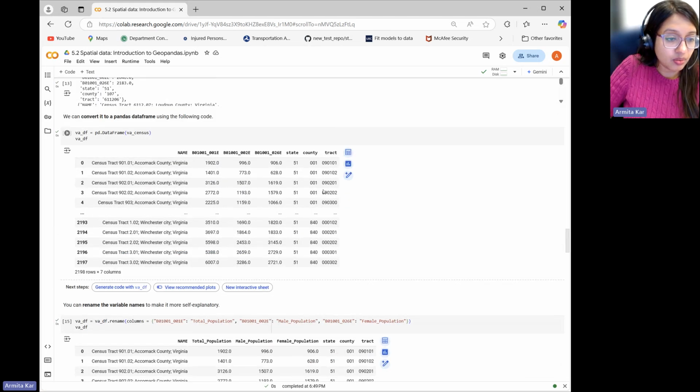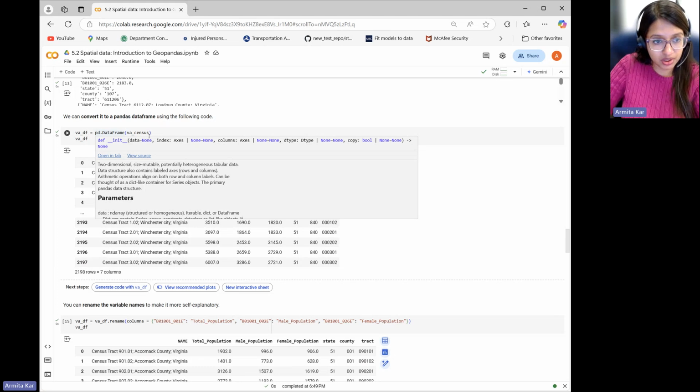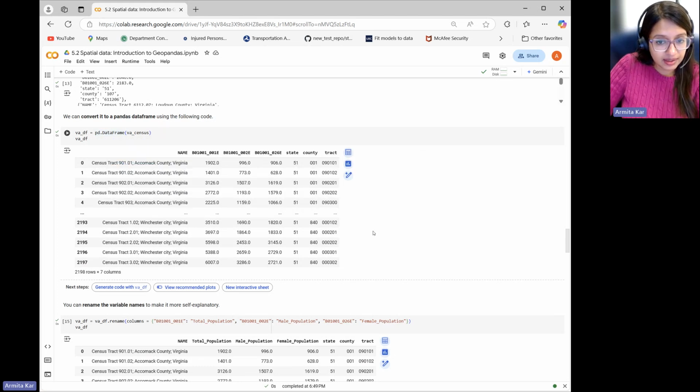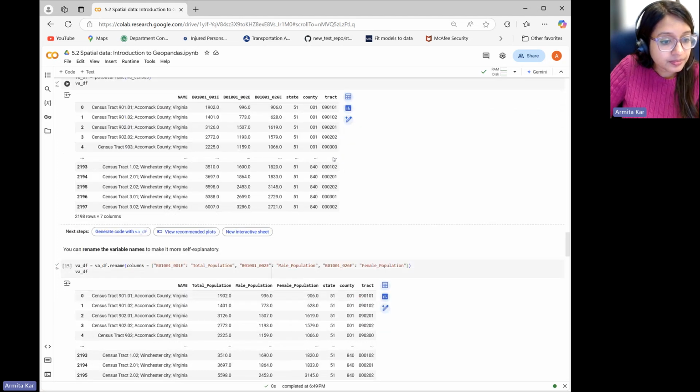Then we can convert it to a pandas data frame using the following code. You just call the pandas library, then .DataFrame, and within the parentheses, you put the dictionary name here. Then you can see it's converted. First we have names referring to all the census tracts in Virginia, then the population, male population and female population information, and also the state FIPS, county FIPS, and tract FIPS.